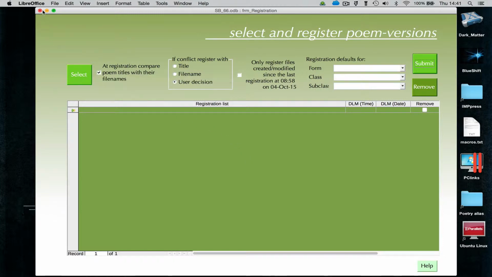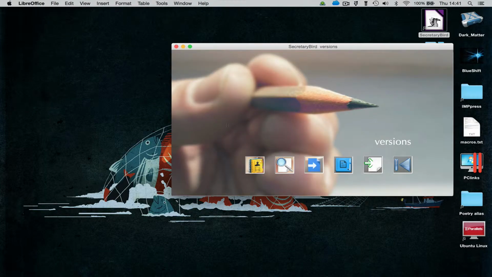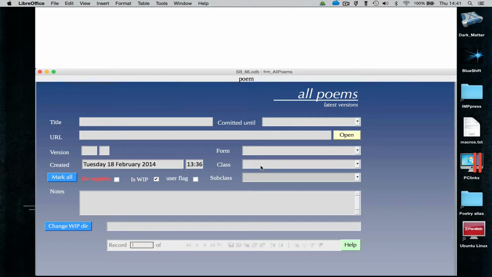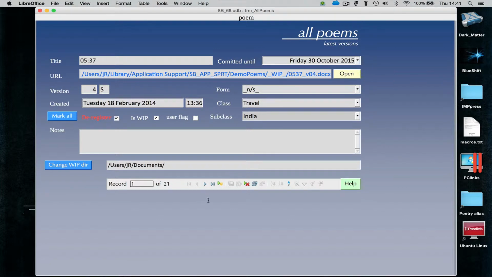So let's shut this form down and see if we can find the poems, which should be registered in poems, all, and they should be perhaps at the end. There they are, there's Saccade. Now there's only one poem here because this is the latest version, and you'll see it's 2. And that's where we got it from.